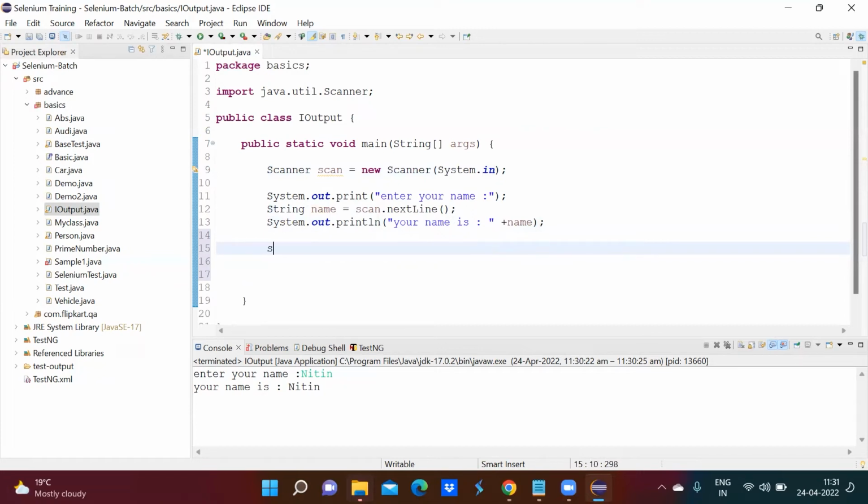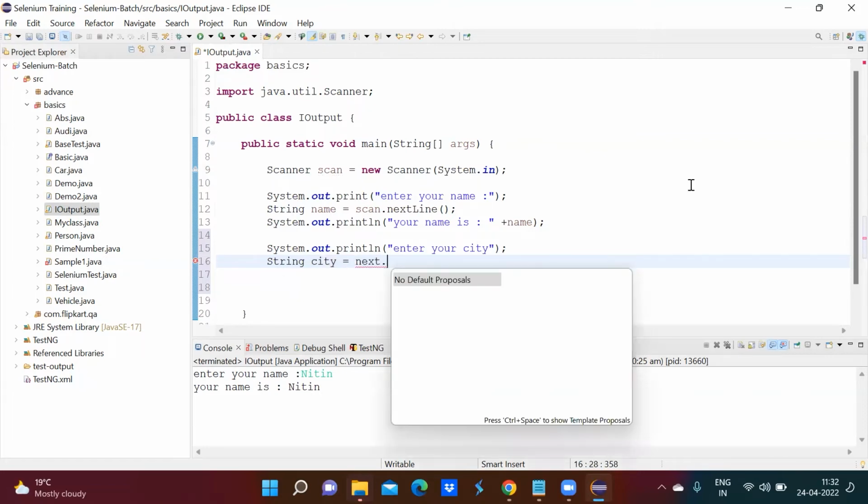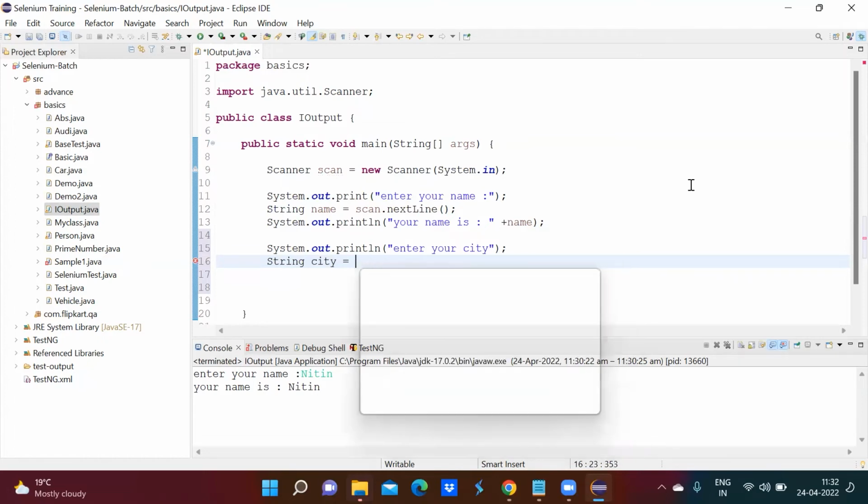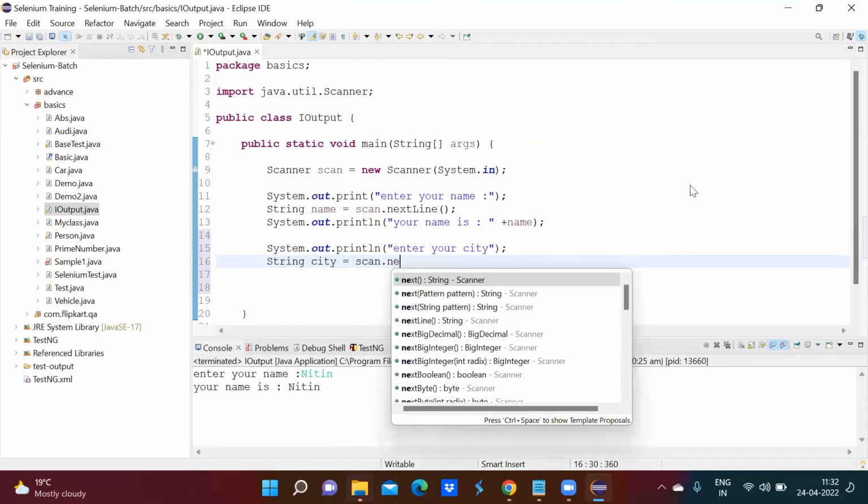Likewise, you can take the input of other parameters also. Let's say enter your city, String city equal to scan.next.